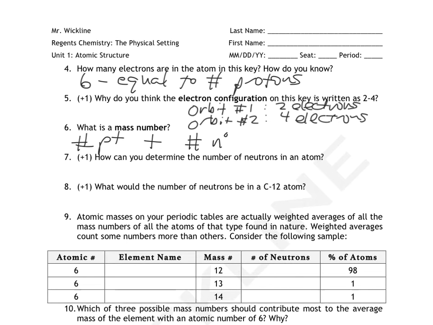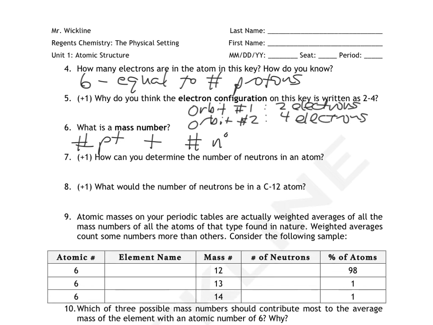So if you know how many protons an atom has by looking at its atomic number, and if you know the number of neutrons an atom has because of a statement in the question, for instance, you'd add those two things together. Let's say it has 6 protons and 6 neutrons. If that were the case, the mass number would be 12.